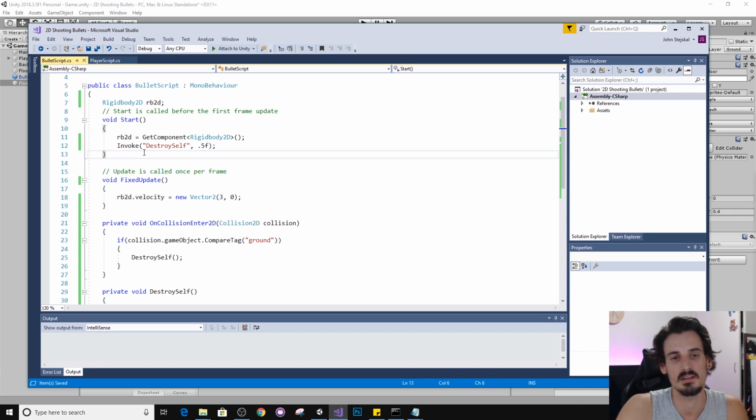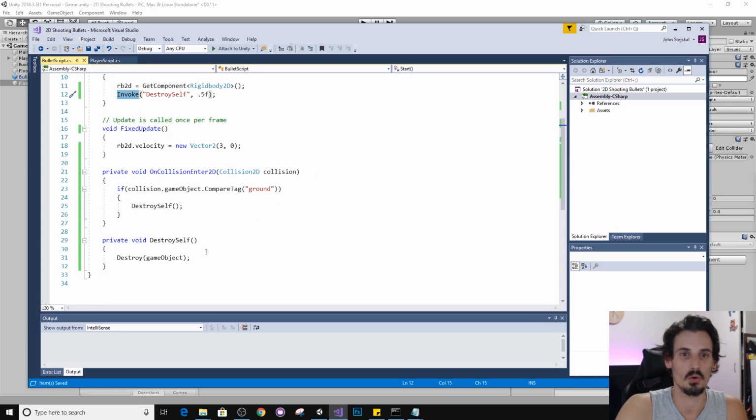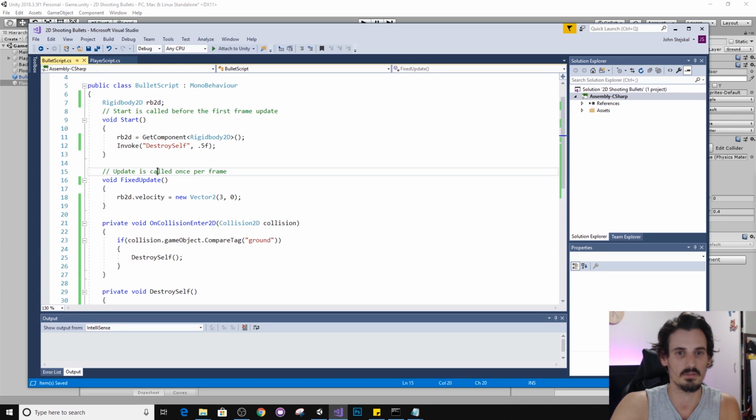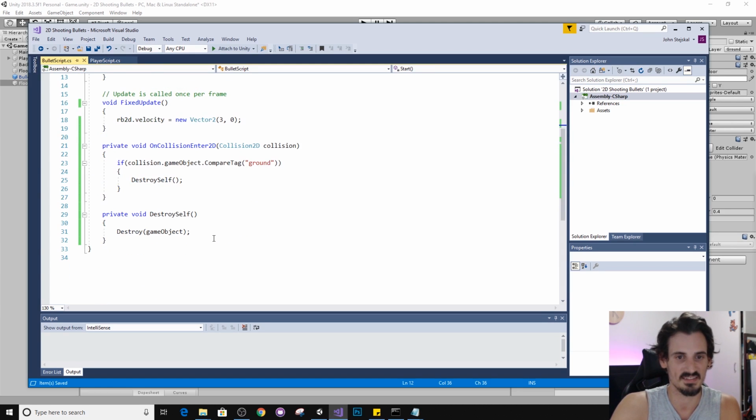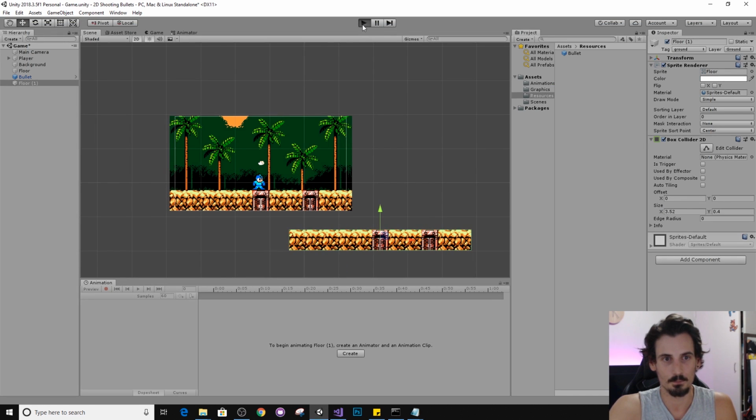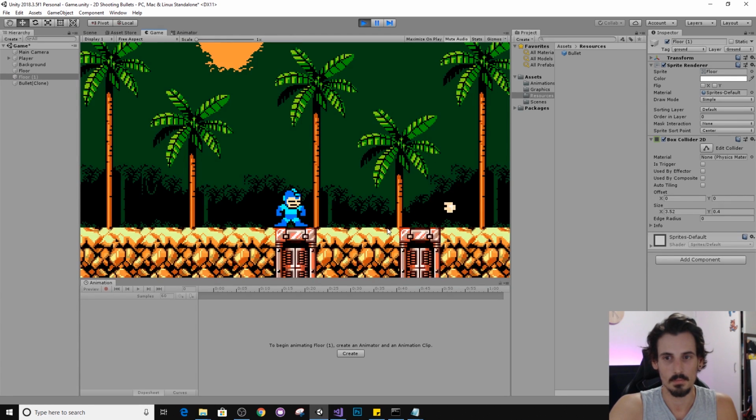You can use coroutines, you can use third-party delegate classes from various tweening engines where you can do a delayed call and then call functions and stuff like that. But for the purpose of this instructional, the invoke will work just fine. And I have used the invoke in my own projects to some extent without too many issues. Pew. Okay, so look at that. Automatically, the bullets are getting destroyed.